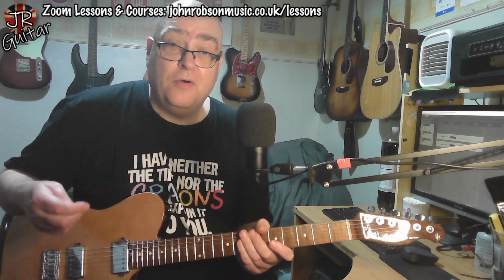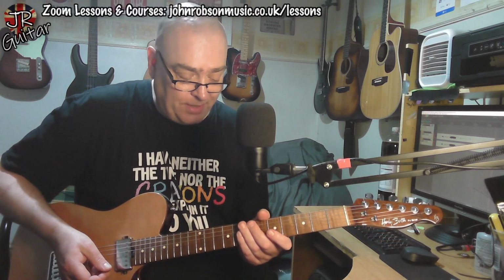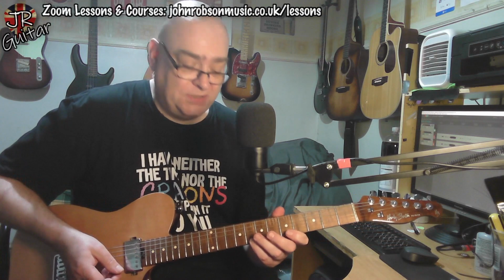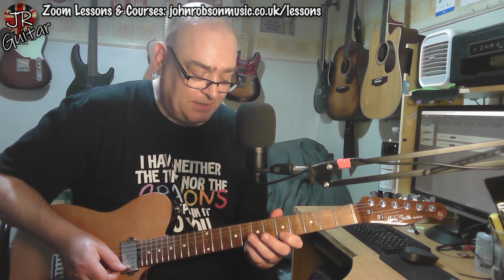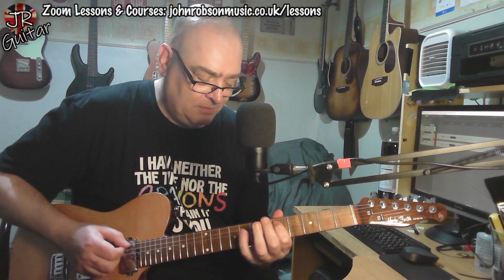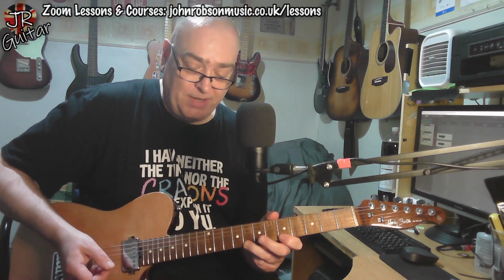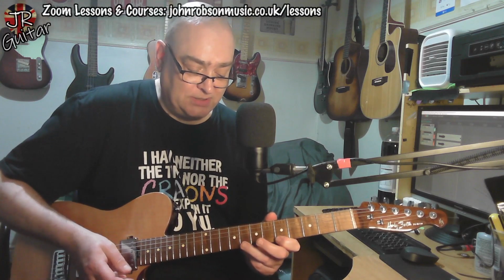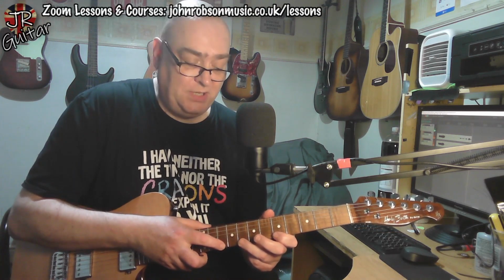The other approach I take, which I think came next in the solo, is when I apply tapping to a pentatonic scale. So I'm going to show this in basically A minor pentatonic here, like this. And all I'm going to do with each string is mentally extend up to the next note of the scale. So that's an A, that's a C, so I know the next note of the scale is a D. So I'm going to tap the D note.